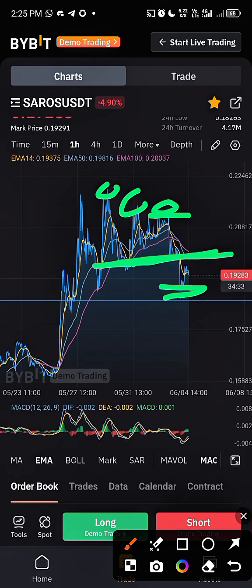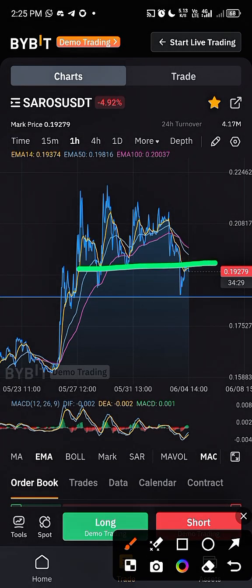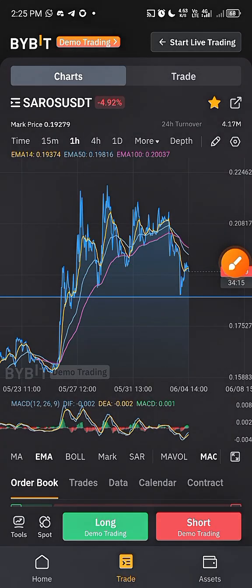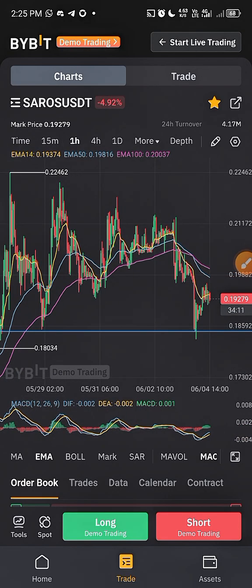Now, if you notice, that barrier is broken, and it is coming to test that barrier right here to continue the trend down. And if you can see, this is it on this leg as well. So these levels I am showing you in this trade are the key levels you need to be looking out for when taking your profit. Don't just feel like, oh, it is going to keep running forever, it's going to go to 1000%. No, look at the key levels in the market.